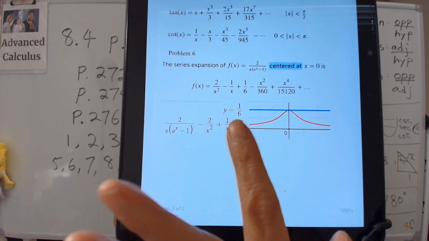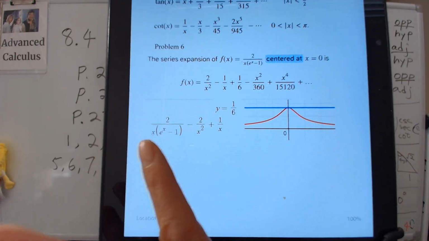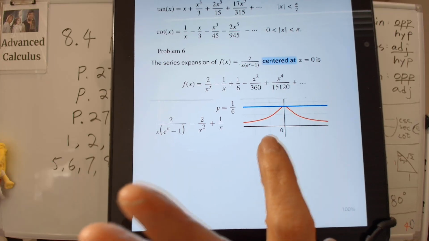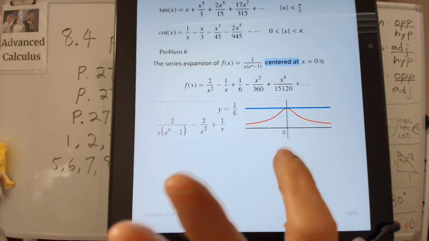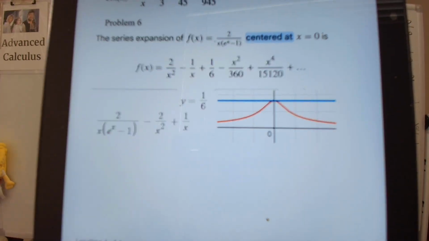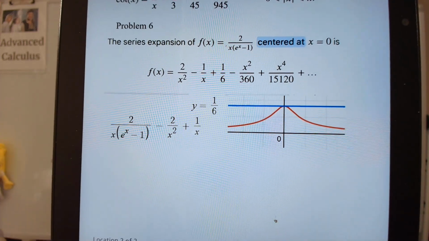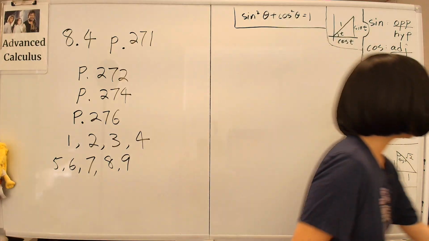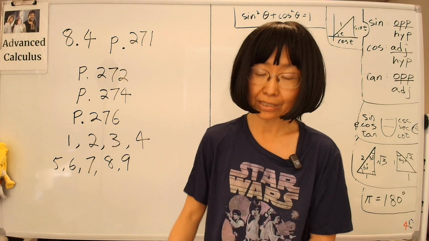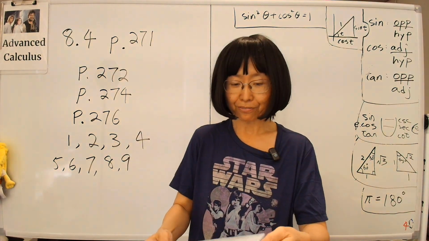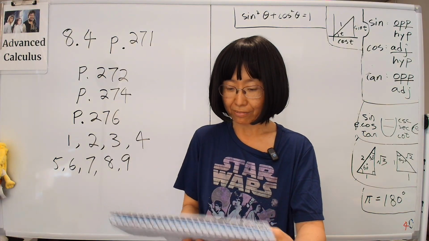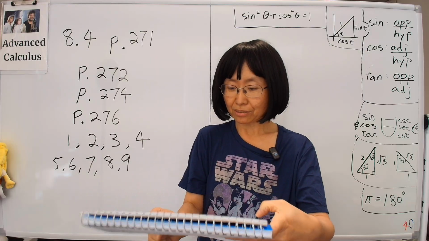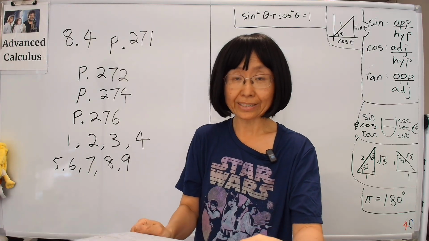And then I came up with the answer 1/6, and then I confirmed that when we type the original function in, it does go to 1/6 at 0. See, they are tangent to each other very nicely, which confirms that my answer is correct, even though this problem doesn't have an answer at the back of the book. Most of the time we can plot the graph. If we don't have the answer, we can just plot the graph and see where it goes. It gives us a good idea of what to look for if we're having trouble finding the answer.